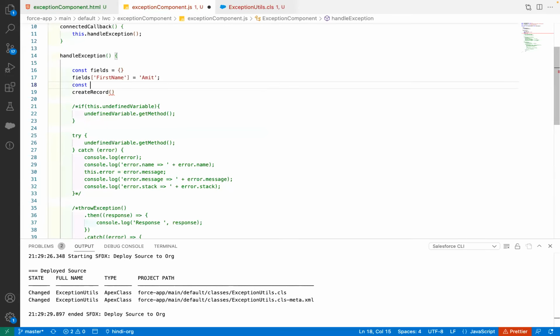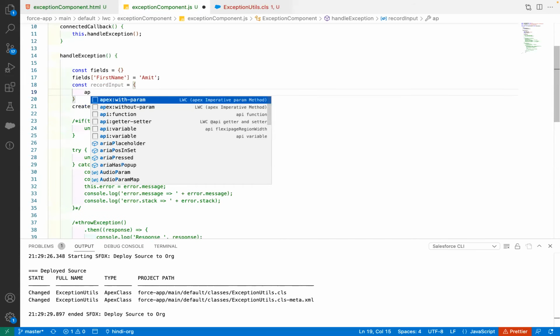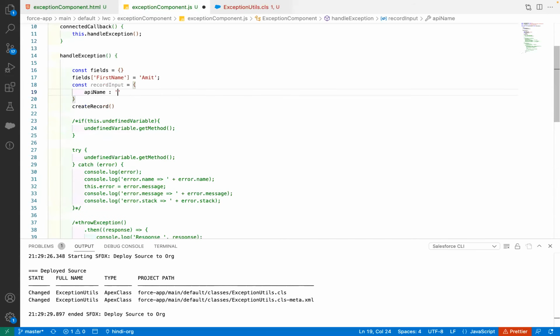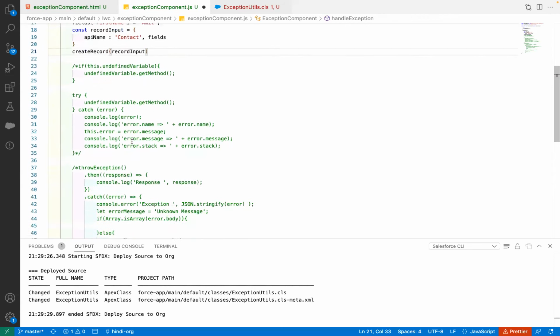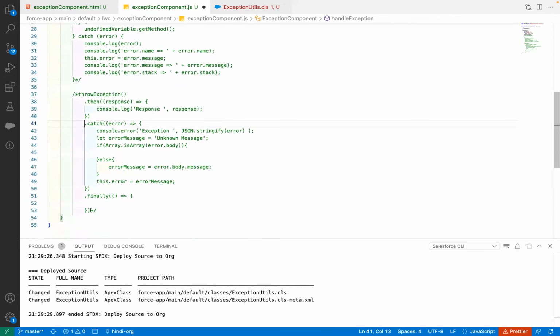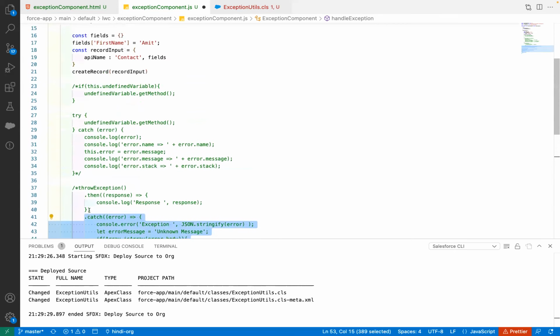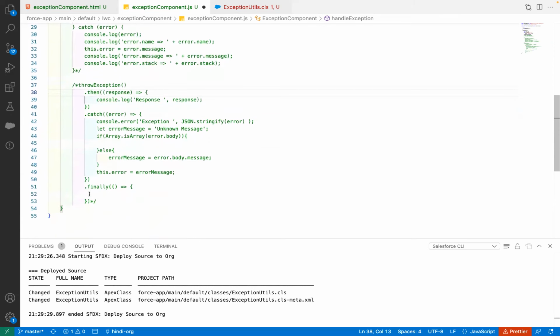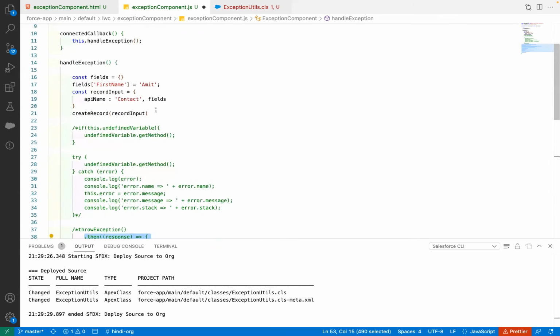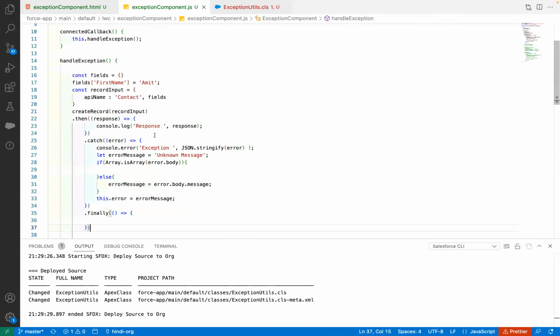Then we have const recordInput. It takes an API name, and that is Contact, and it takes fields. And then we have this catch and finally. These are all three. We're just doing copy paste.